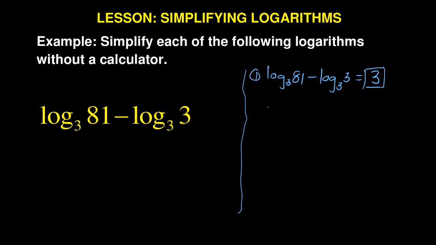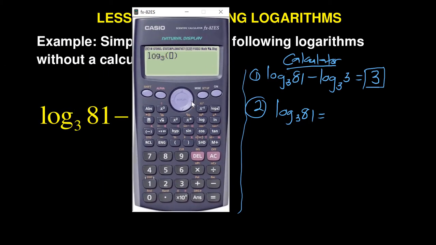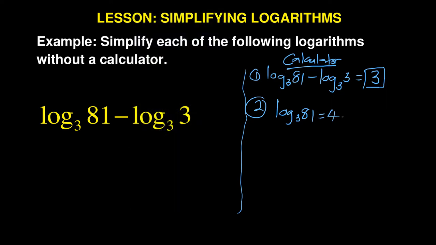That is step 1. Remember, I'm trying to use the calculator in this case so that when I work on my original one, I'm going to work towards what the calculator was giving me. Now step 2, I'm going to look at each part of this log. I have got log base 3 of 81. What is that with the calculator? Let me do that. It is log 3 of 81. You can see that it is a 4. So which means this is a 4.